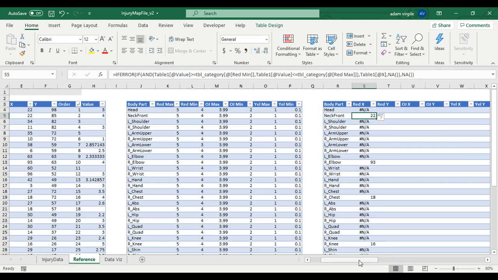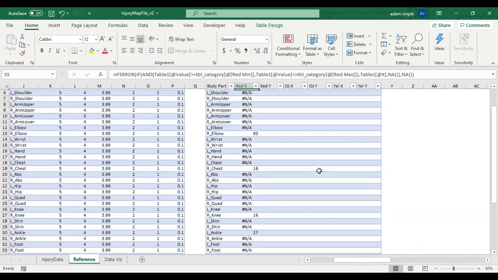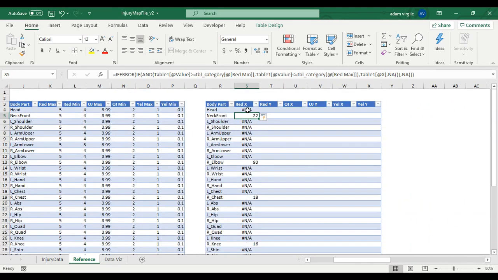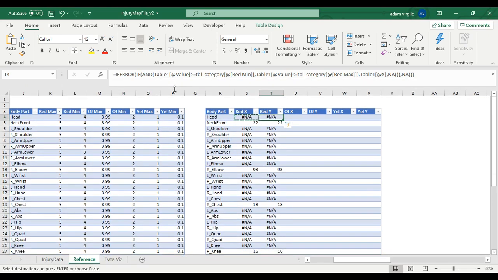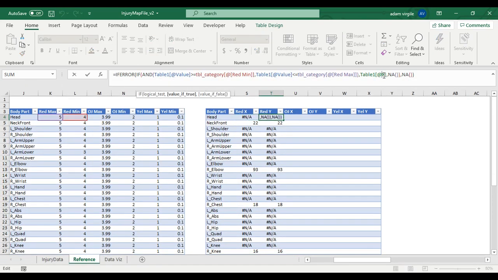This is important for the graphing aspect of the body map. Now, I'm going to copy this formula, paste it right here. But instead of getting the X value, we want the Y value.